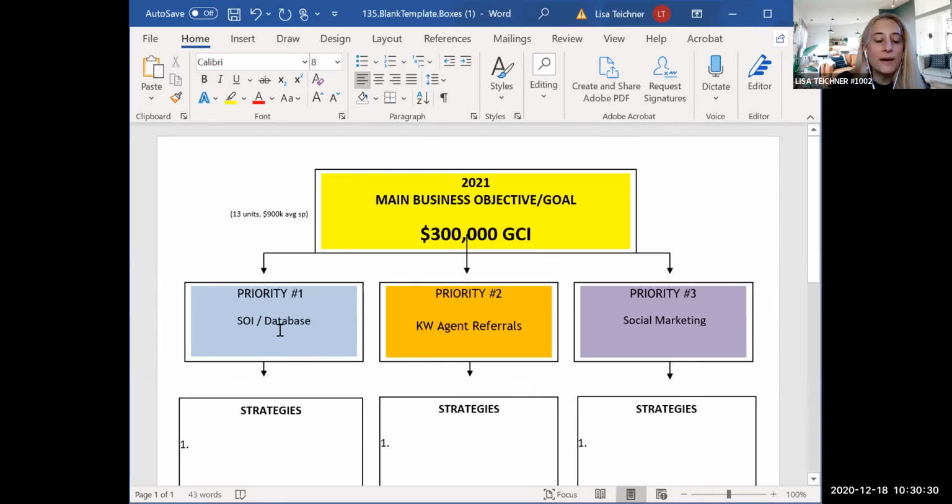All right, so now what we're going to do is talk about strategies. So we've already determined, you can see my page, right? Wait, let me just make sure I'm still, oh, oops, hold on. Okay, you got that. All right, so sphere of influence database, which is my favorite priority for a lot of reasons. The main one being it's going to give you your highest conversion rate typically. Nothing gives you as high of a conversion rate as you can get from your sphere. And I'm going to give you an example of this.